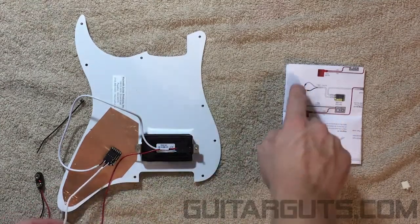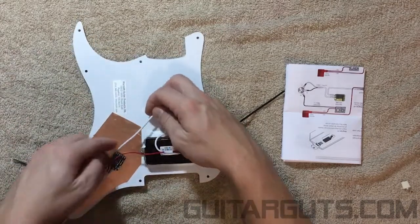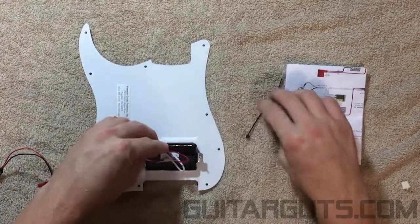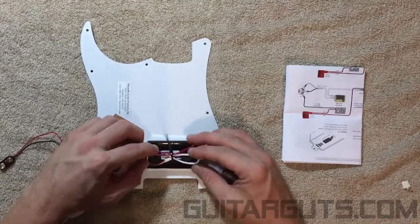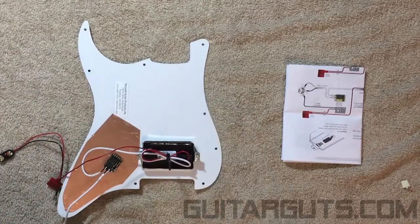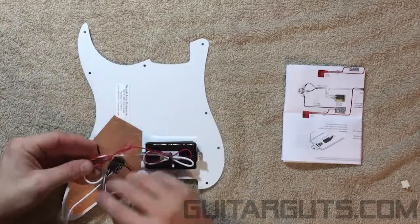Follow the instructions for the three prongs — they matter, so don't just pick any three. For all the extra wire, that's what the cable tie is for. Route it around, leave a little bit of slack, and bundle the wires in here. I like to take the main wire and put it under here so it secures down to the pickup — keep it tight inside the screws. You don't want the wires going outside the screws. Just keep it in a little bundle, not too tight. If you want to get really clean, wrap your red wire up too.